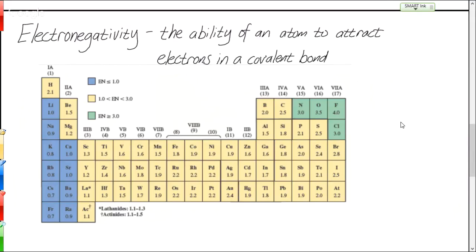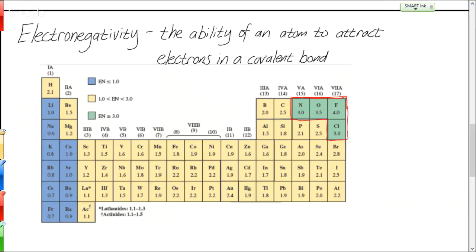So anyway, you don't need to know all these numbers because we're not going to deal with covalent bonds with metals much anyway. And so pretty much everything over on the left doesn't matter too much. What is really important is these green ones that have the highest electronegativities. It is worth knowing those because that's where we're mostly going to find this polarity effect. When one of those atoms is bonded to something else, we tend to get a pretty significant difference in electronegativity that then leads to this polarity.